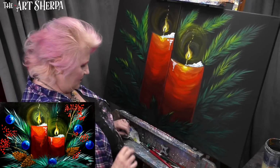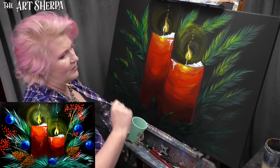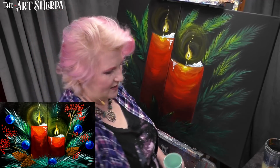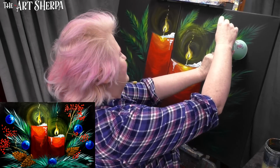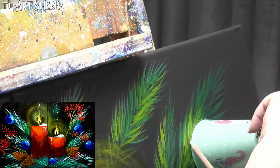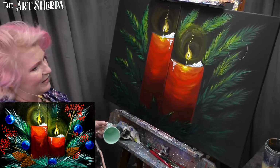So I should be able to start putting in my bulbs. Now, initially I used my pouncers and did the twirl technique to get the circles in, but this canvas is so big that my biggest pouncer isn't quite big enough. So I'm going to just take a chalk pencil and a cup, and I'm going to hang some ornaments using my kid's sippy cup. Shh, don't tell her. What she doesn't know, she can't complain about.